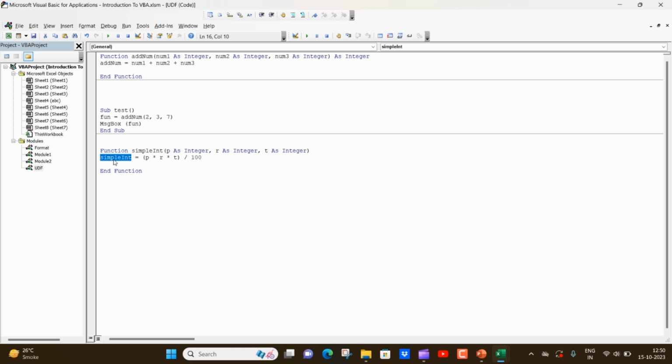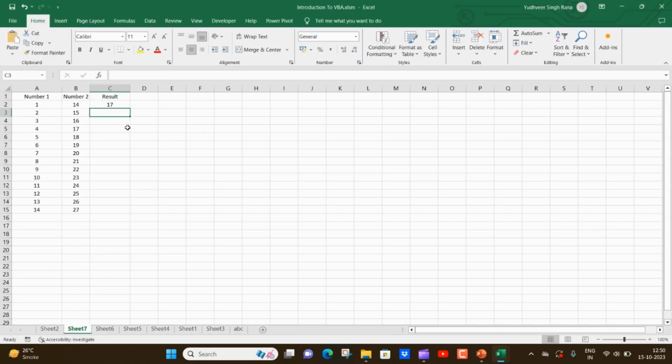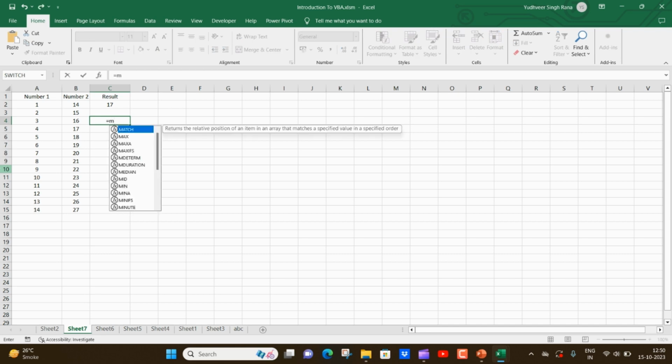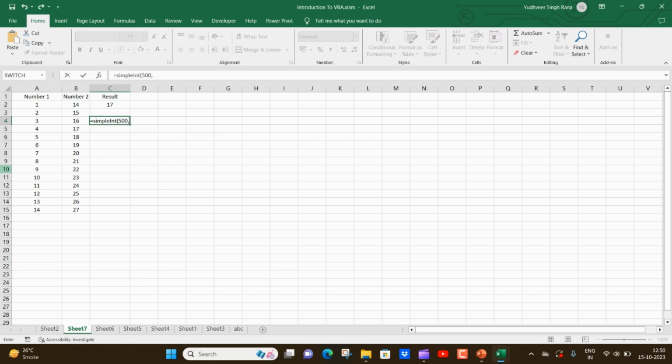Now I invoke this function from here as well as from here. Suppose I'm passing 500, which is my first number, a rate of interest of 5%, and then 2 years. So 50 is the answer.